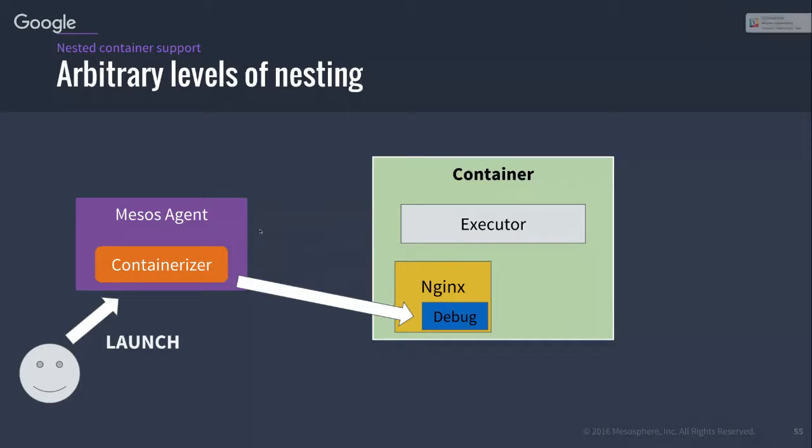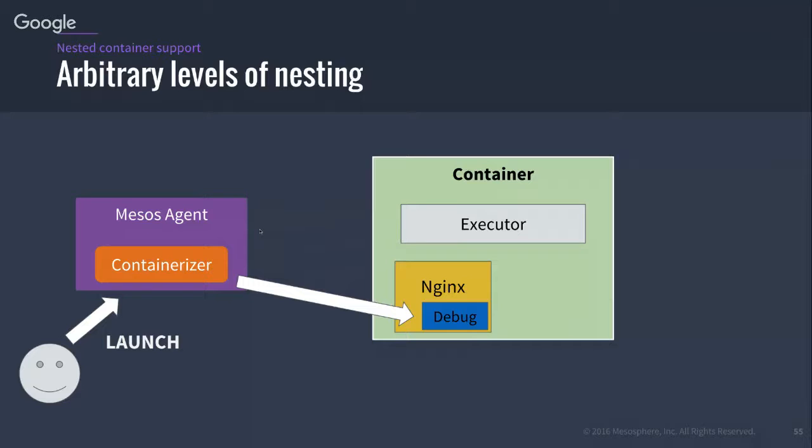Another nice thing about the nested container API is that I think we allow the executor to dynamically create nested containers, versus a Kubernetes pod, where you have to statically predefine those containers when you specify the pod spec. Here, we allow the executor to do more smart logic, and that's more flexible than what's there in Kubernetes.